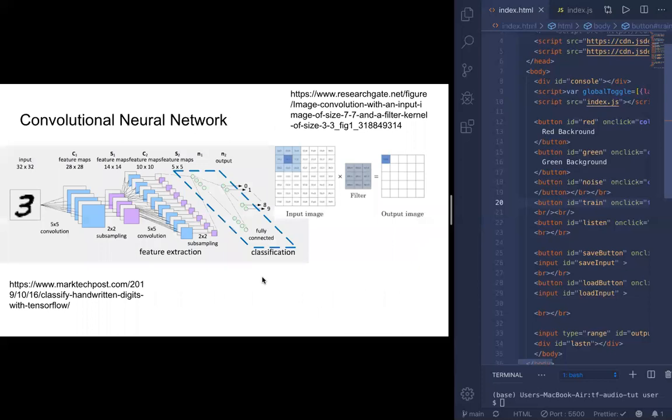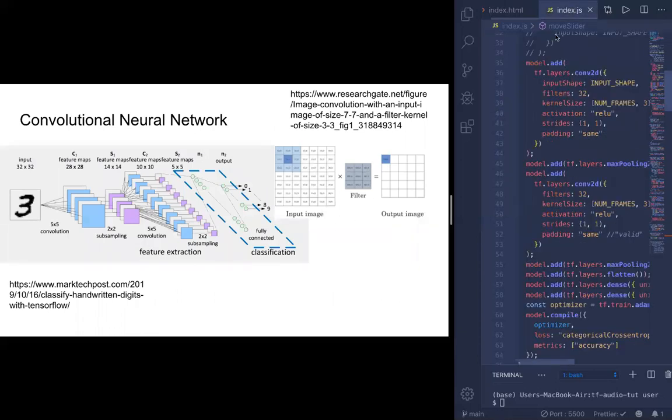So here's a graphical view of what that looks like and how you do that. I'm going through all of this so that we can see and know what I'm talking about a little bit in the code. This is the code that does the convolutions and the layers. You take a starting image and apply a filter. It's called either a filter or a kernel. This is the same kind of filter that you use to filter images, like an Instagram filter. The only difference is the numbers inside of this filter are different.